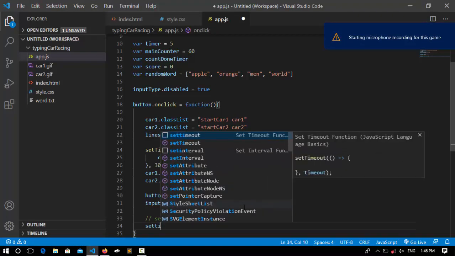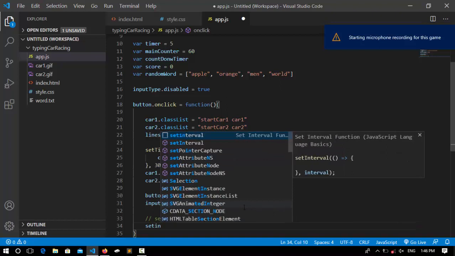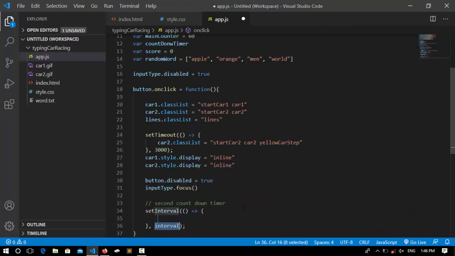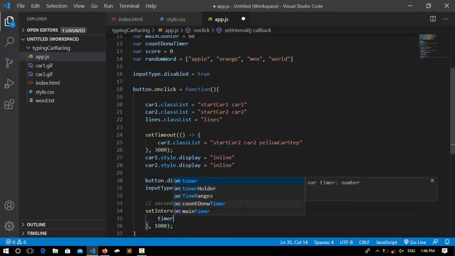So I say setInterval, and this is going to be called every second, and it's going to put into the timer holder, which we declared before, as its innerHTML, the timer variable that I declared in the app.